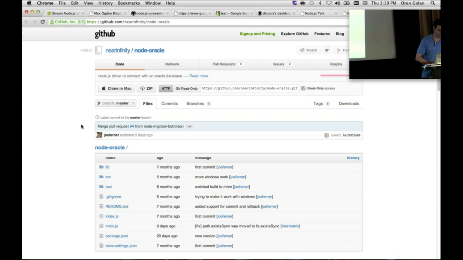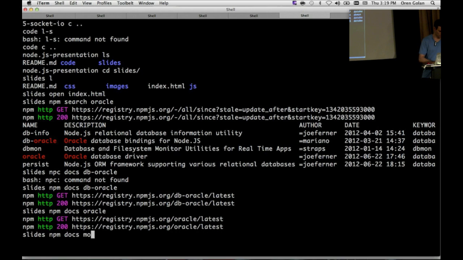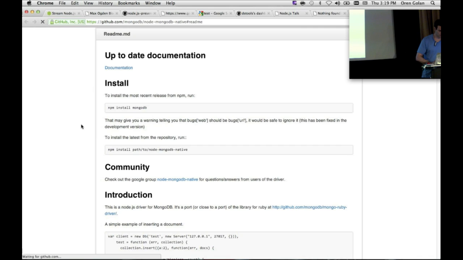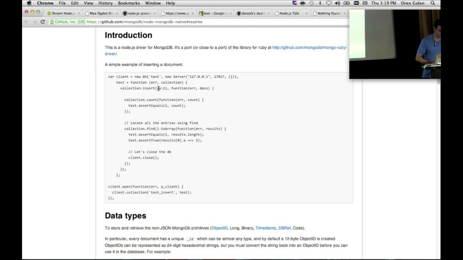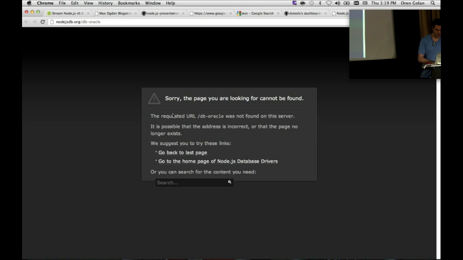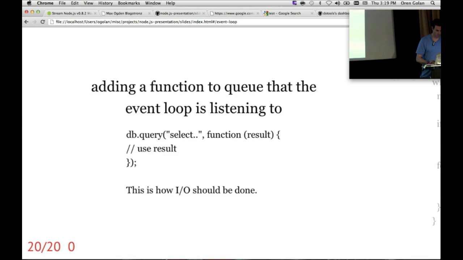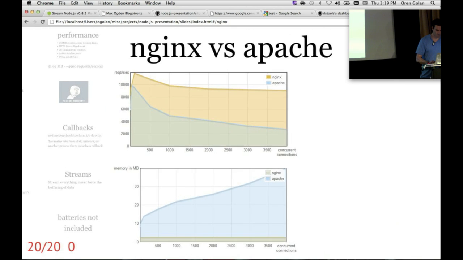And if I open, let's see, I'm using, I think it's called MongoDB. It's going to be very similar. Okay, new DB connection, and then insert. So I'm inserting this object. That's how Mongo works, it's just a JSON object. And when the insertion is completed, I'm going to be here in the callback, and then I can do some assert, count, or whatever I want. Okay, let's continue. Let's see if there's anything interesting here. Yeah, I think that's about it.